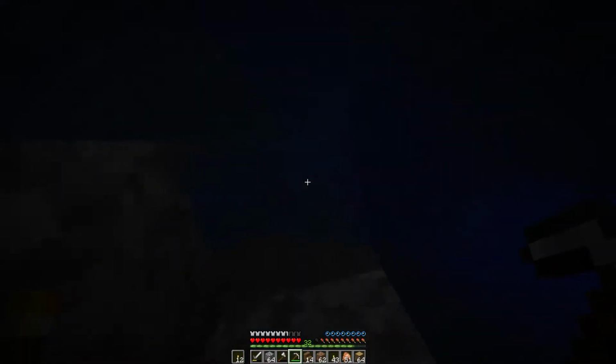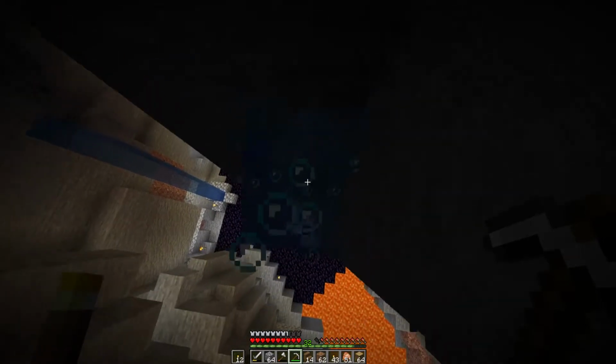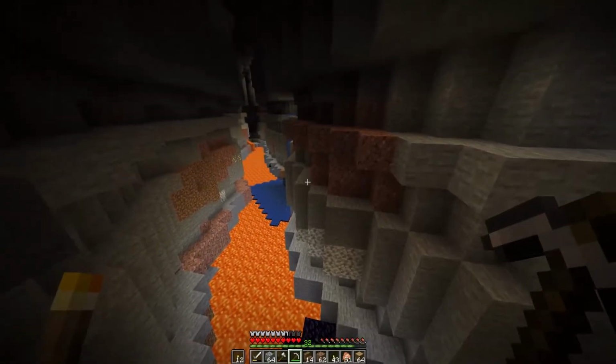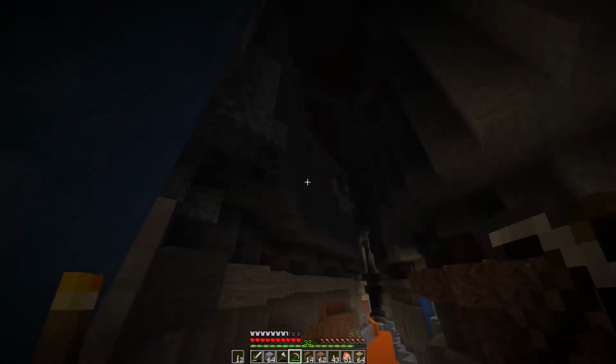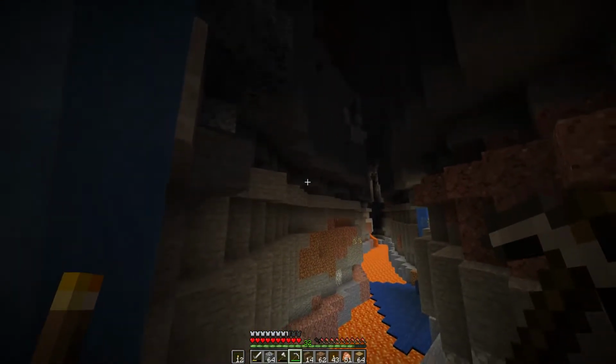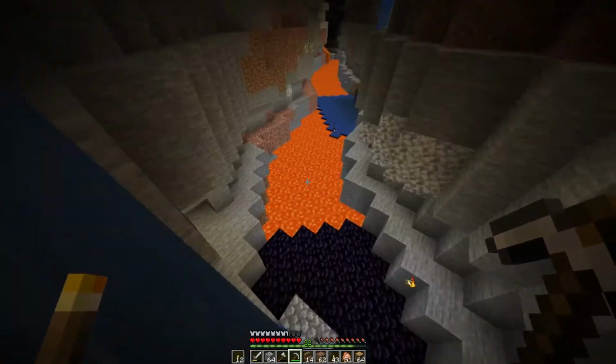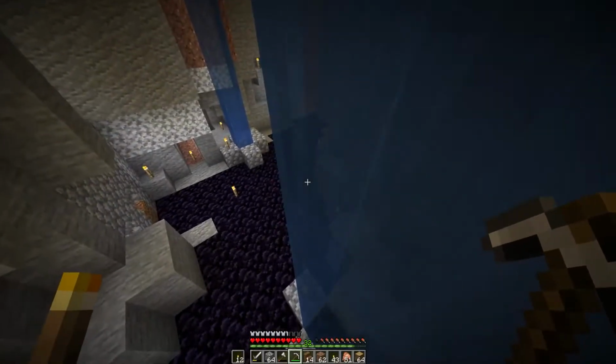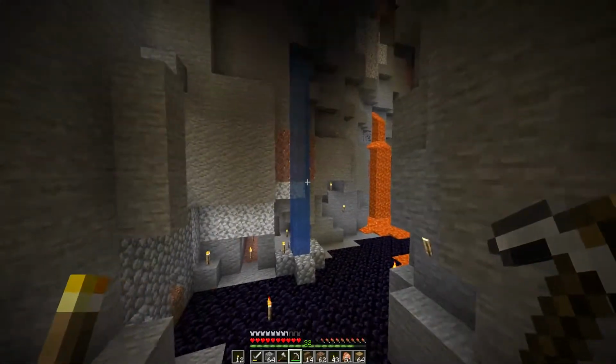I'm going to go up to the top first. I always tend to do that. That's no good, is it? That's not going to help us whatsoever. Yeah, I think I'll just have to pillar up. But I always go to the top first, because then things don't jump down on top of you when you don't want them to. That's always a process you want to avoid, mobs falling on top of you.